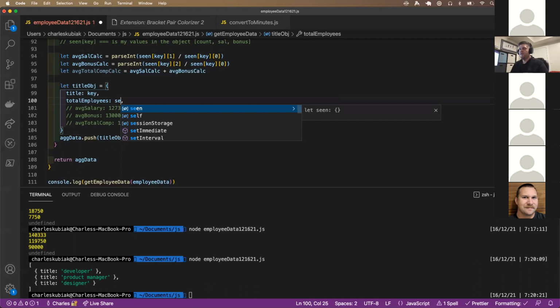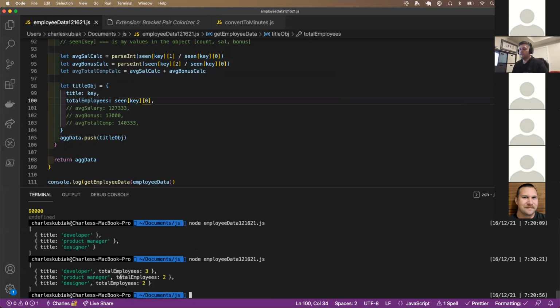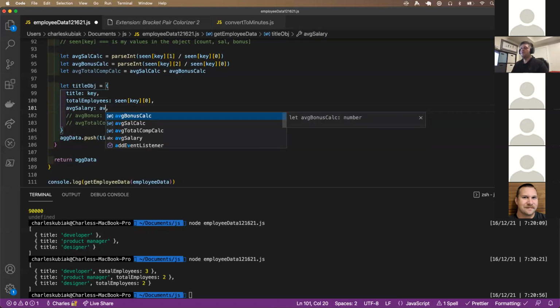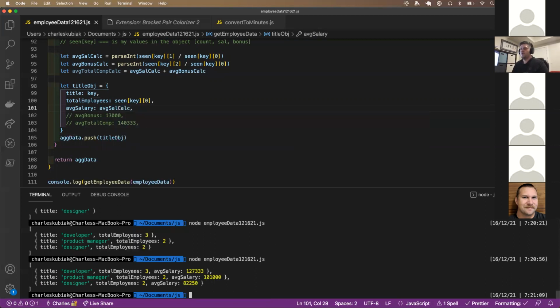So I've got scene, key, and then I need box 0, I believe, is my employee count, right? So if I do that, there's my total number of employees. Average salary, I calculated that. All right, let's run it again. So there's my average salaries.